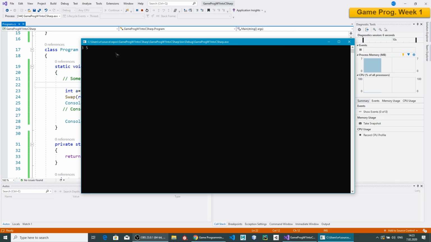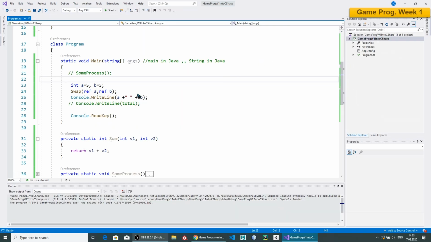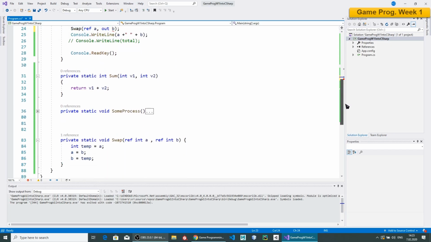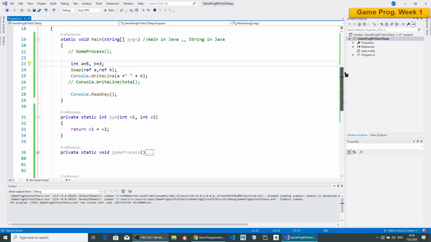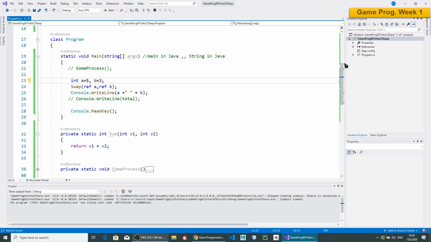Okay. So you understand it. Now that we stopped, this is the good point about this. What if you don't have, for example, I want to do something. I don't have B value this time. I think I can do something like this out. And maybe here I can have, this is different. I will make another example for this. What if I didn't create anything and I want to just send it to the method and then get some value from the method outside of method. So I don't have anything, I don't have a variable, and I want to send it to method and then get back some data. We have a solution for this in C#.